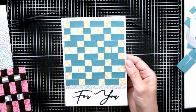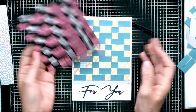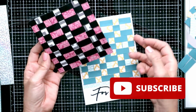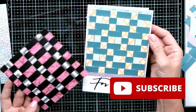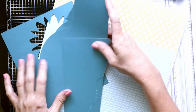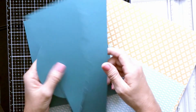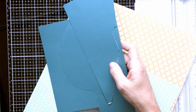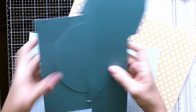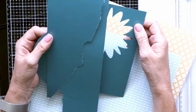So in this video, I'll show you how to create these pretty woven paper designs from all your scrap pieces of paper. Very easy project to do. If you do any kind of paper crafting, I'm sure you have stashes and stashes of pieces like this that you don't quite know what to do with. In this video, I want to show you an easy way to use up some of those scraps.